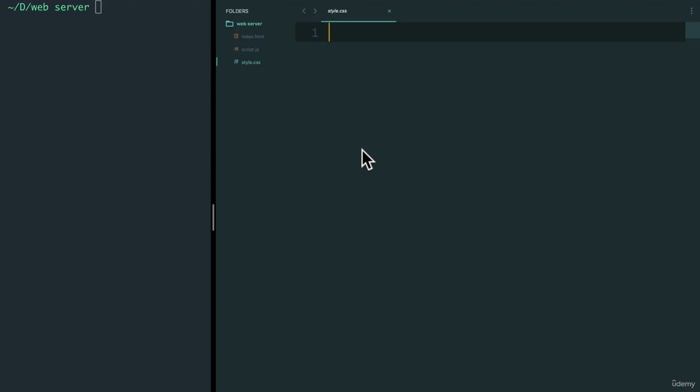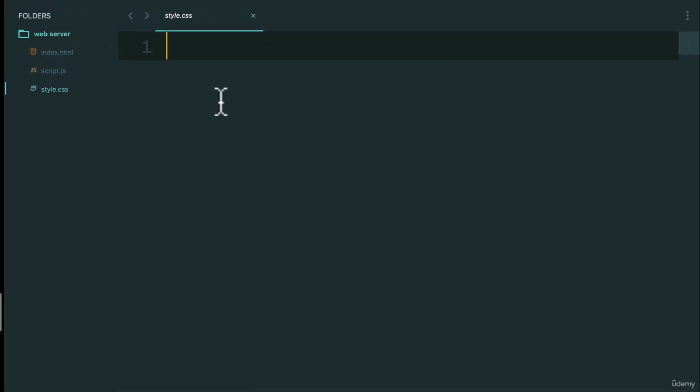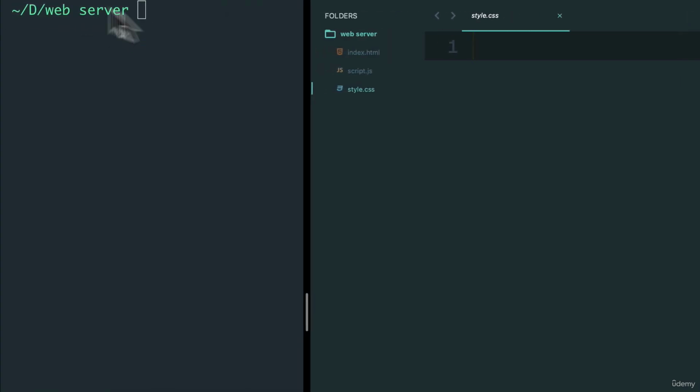Now, in this section, I'm going to be using Sublime Text and my iTerm terminal, but you can use whatever developer tool that you want. I like using these ones just for the screen recordings. They help because, well, it's nice and clean. It doesn't give me too many hints, so that I can also make errors and show you as I make errors how I fix them. But again, you can use Visual Studio Code, whatever you prefer.